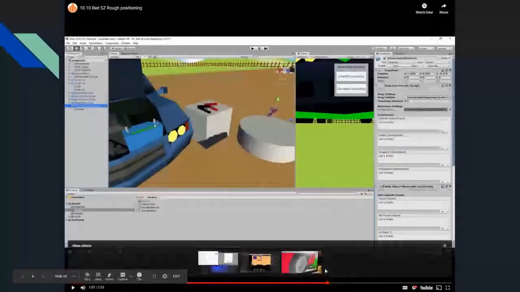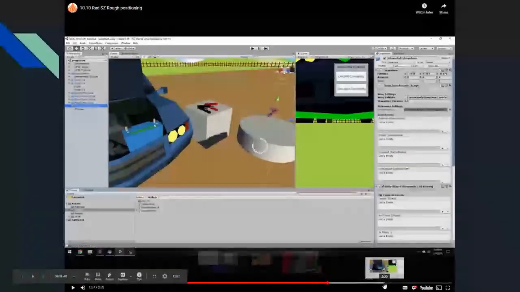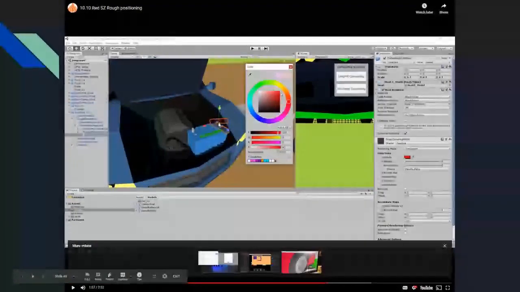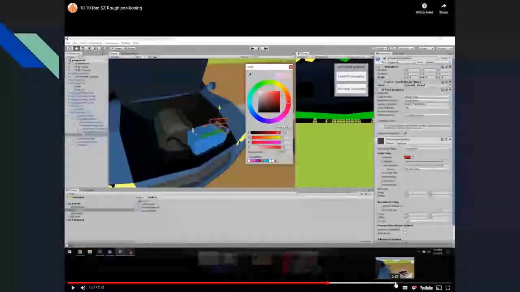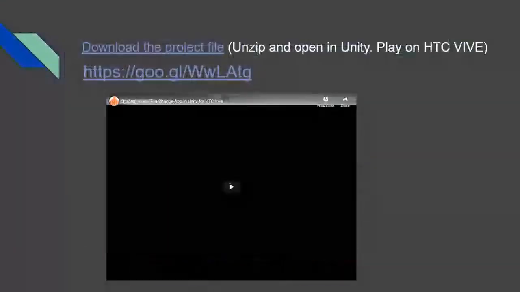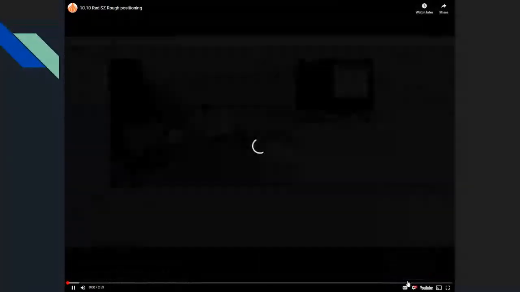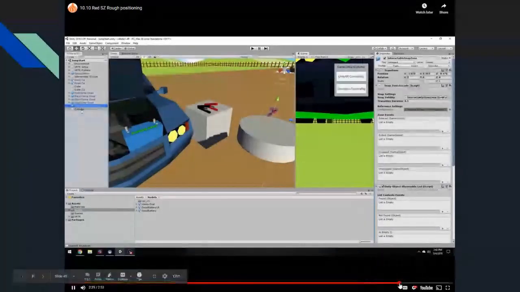And if I jump ahead here so that you can actually see what's going on, there's another snap zone, and you can change the color and where it's at, and things like that. And then I test it in VR, and I completely go to the wrong slide, which is all by design. There we go.